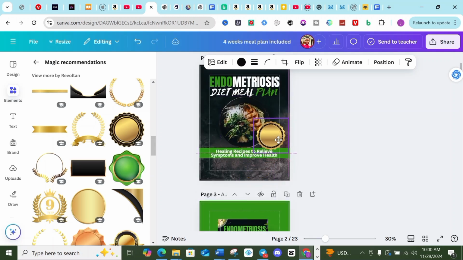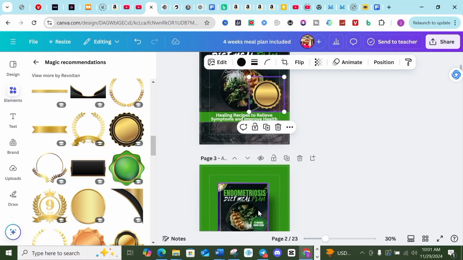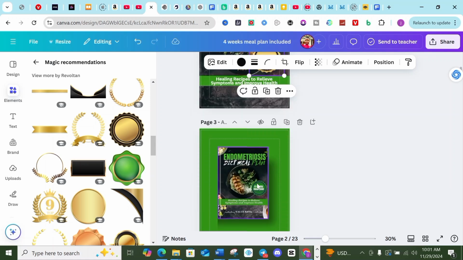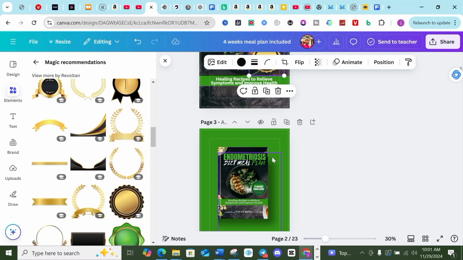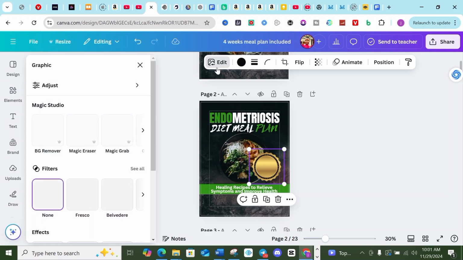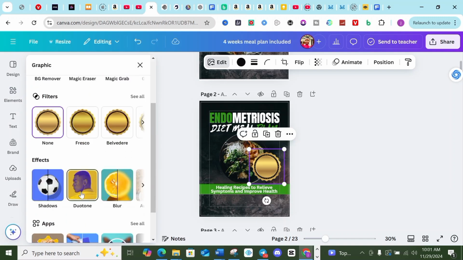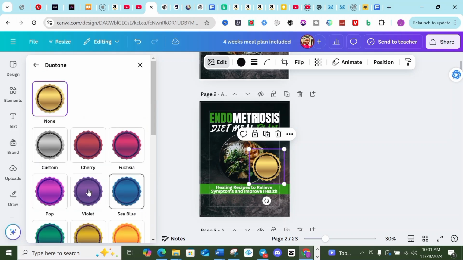If you noticed, I changed the color of this. For you to change the color of this particular callout, because it's an image, all you need to do is go to dual tone.